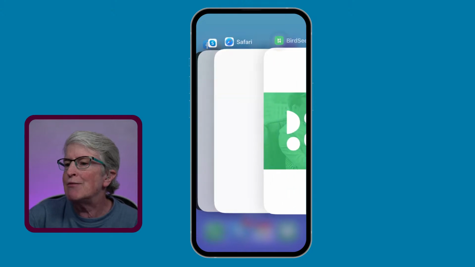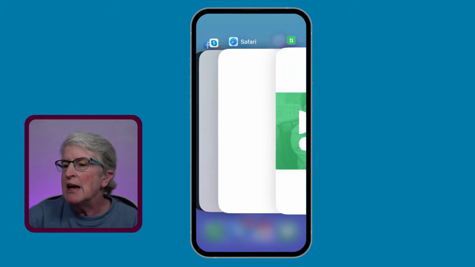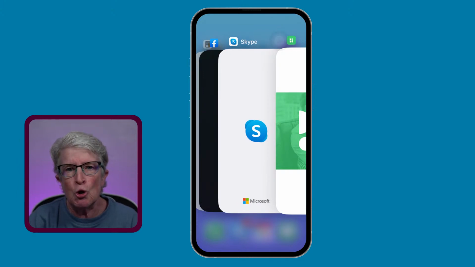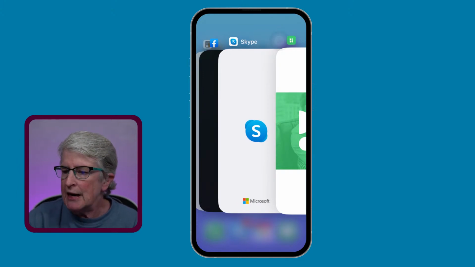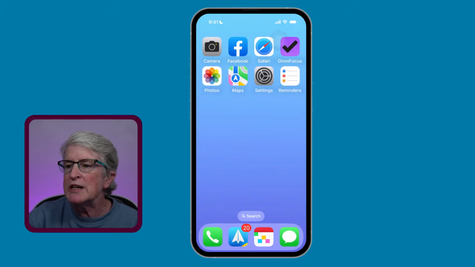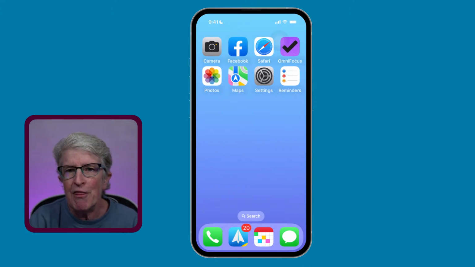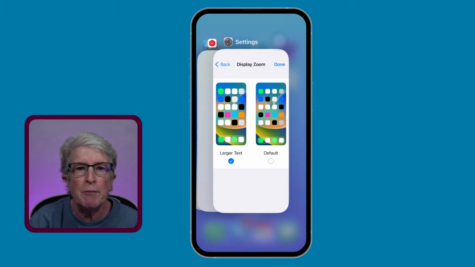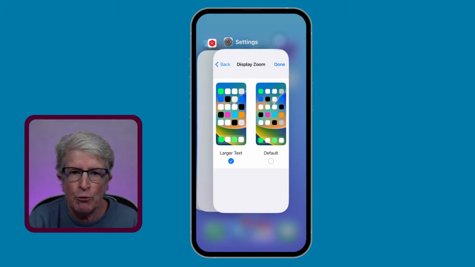Locate the app that you're having trouble with, and I'm just going to pretend that it's Safari. If you swipe Safari away so that it closes completely and then come back out and restart Safari, you might find that that fixes the glitches in that app. So if you're having trouble, just come into the app switcher, swipe halfway up the screen, and then swipe the app away and close it and then reopen.